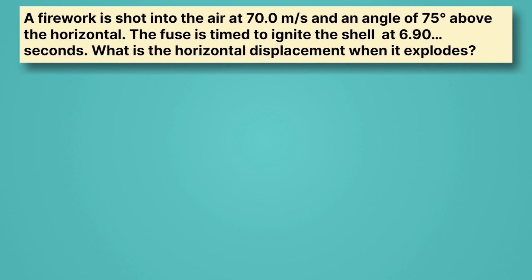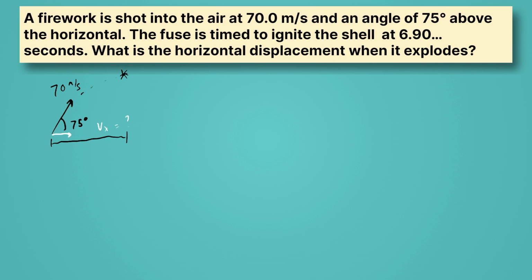Okay, did you get it? Let's draw it first. Once again, we still have our firework being launched into the air at a 75-degree angle. And we know that velocity is 70 meters per second initially. We know that our firework travels up into the air and reaches some maximum height where it explodes. And we now want to know the horizontal displacement, so that's this direction. That means what we're going to need to start by finding is that velocity in our x direction. So we need to know what our velocity in the x direction is equal to initially.